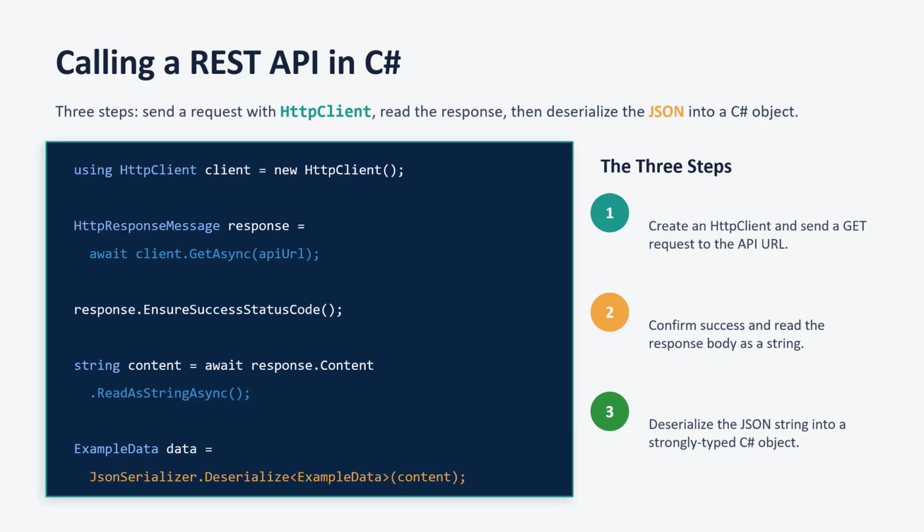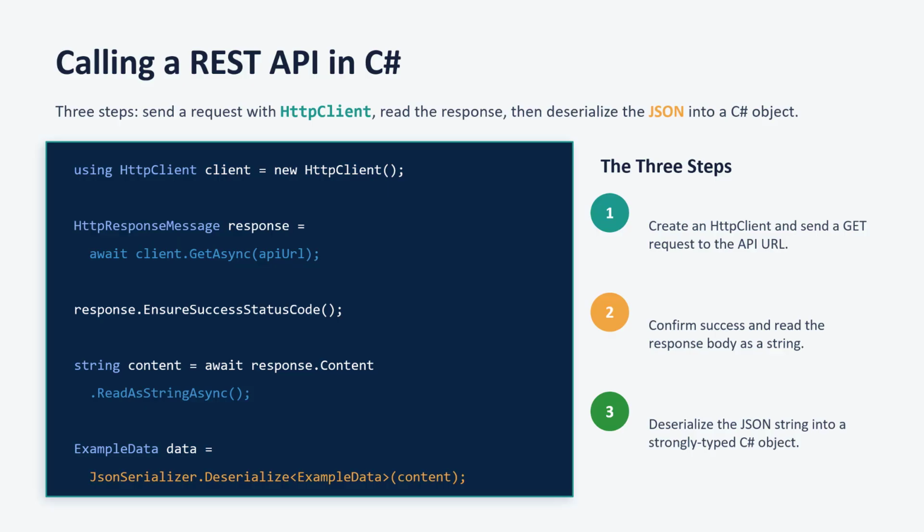Next, we call our client object's GetAsync, and that can pass in the URL of the API endpoint we want to reach. Since this is an HTTP request, we are literally calling out to a URL that hosts the API, and we are going to await that call. Notice that await keyword. This sends an HTTP GET request and gives us back an HTTP response message.